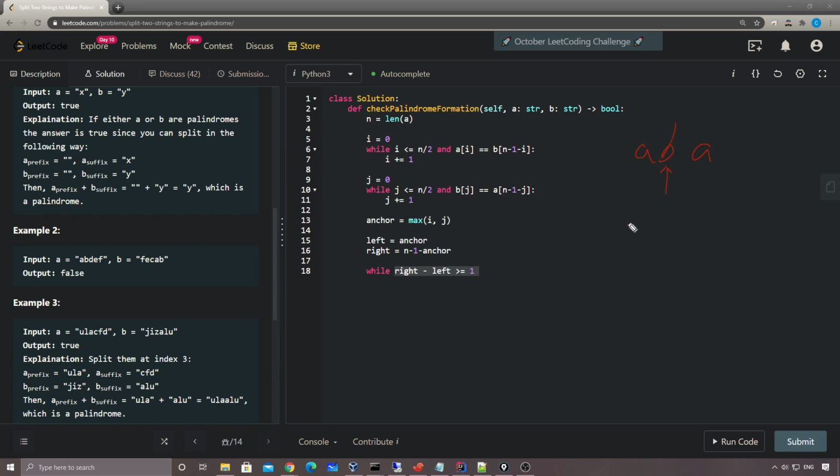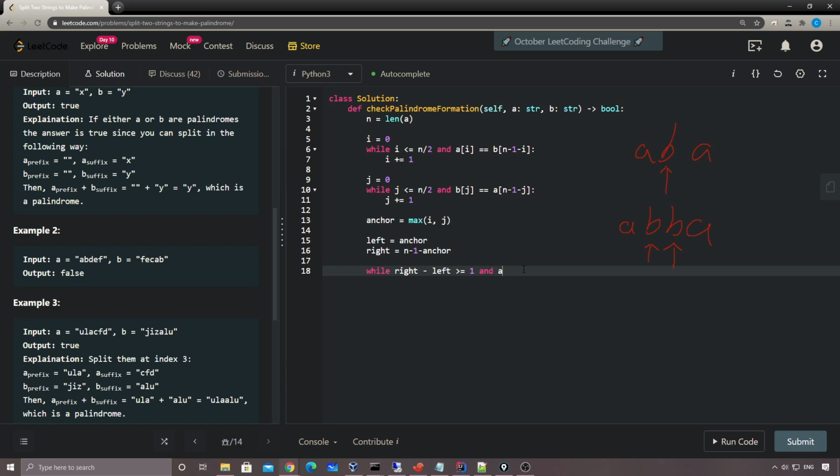But if the length is even, we have A, B, B, A, and then left and right will be next to each other. That's why I'm using right minus left greater than 1, then we keep going. Otherwise we stop. As long as right minus left is smaller or equal to 1, we know we found a palindrome.